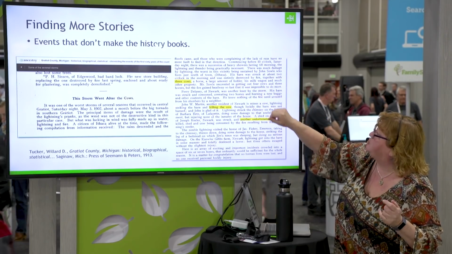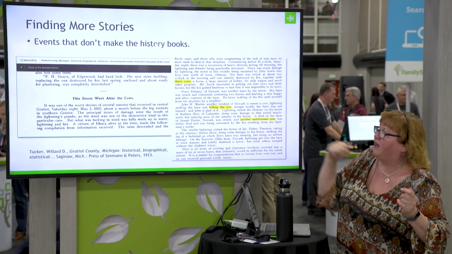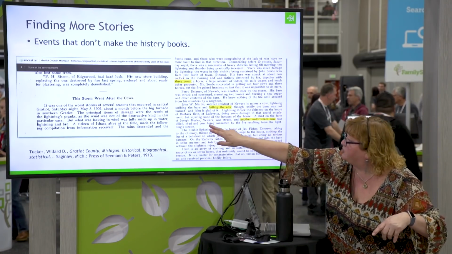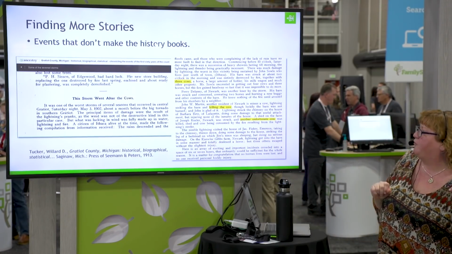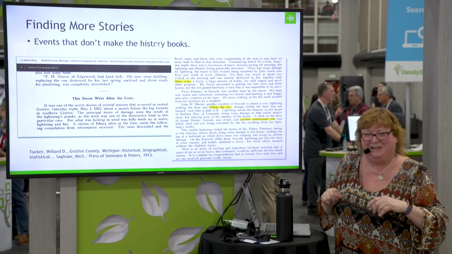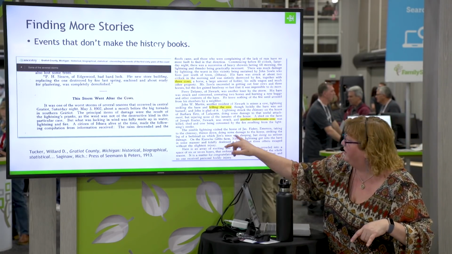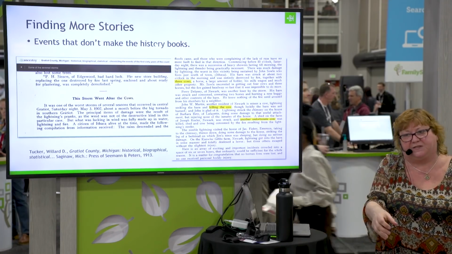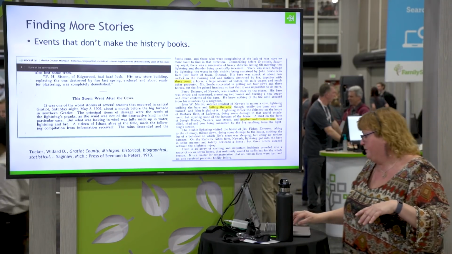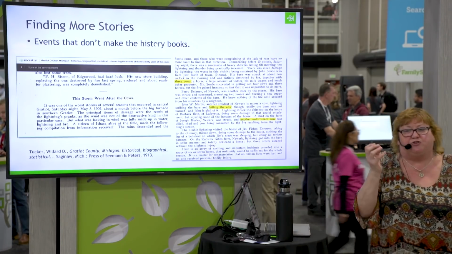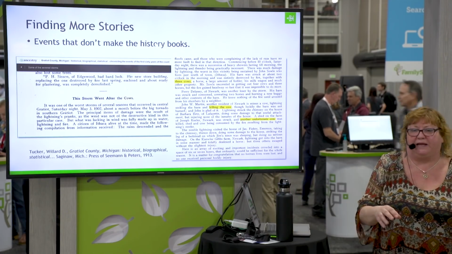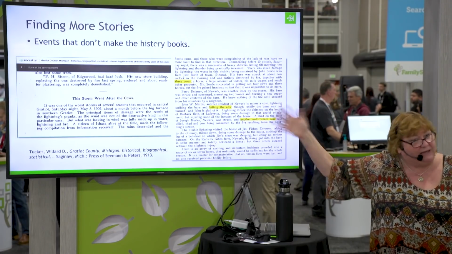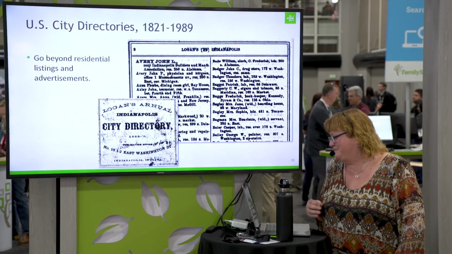John Sowell's barn was struck, and he lost 3 cows, a horse, and a lot of fodder. John Martin lost a cow. Somebody else, Joseph Keeler, another unfortunate cow was killed. And then there's another one down here where it came down the chimney of someone's house and hit a bedstead where his niece was sleeping, but no one was injured. So really interesting little things you never know. You may think, oh, my ancestor won't be in a county history. He was not. If his cow got struck by lightning, he might be.